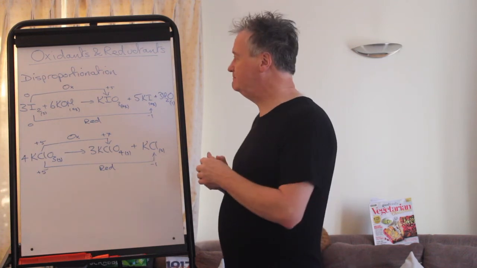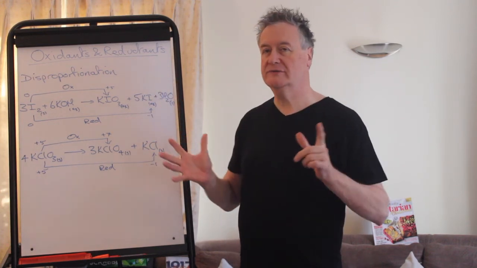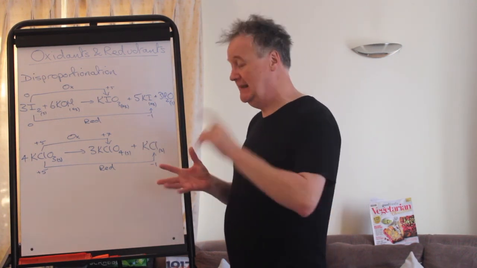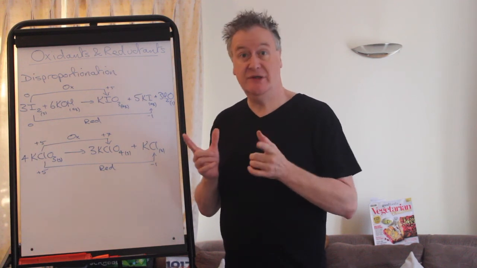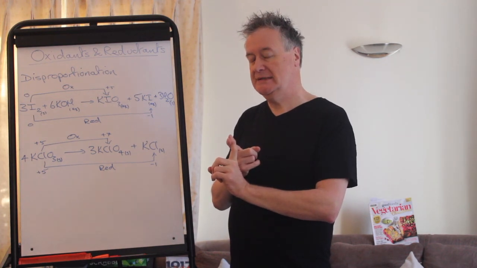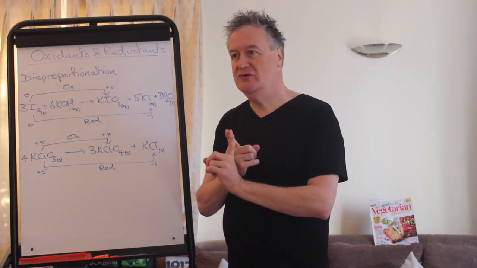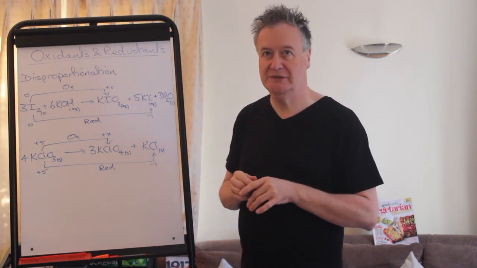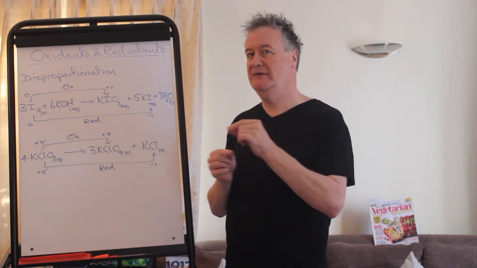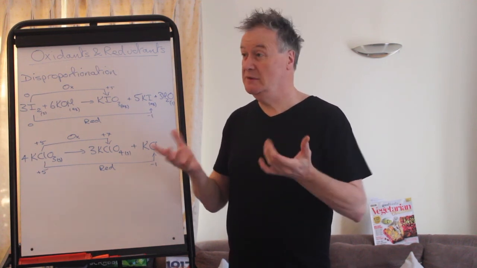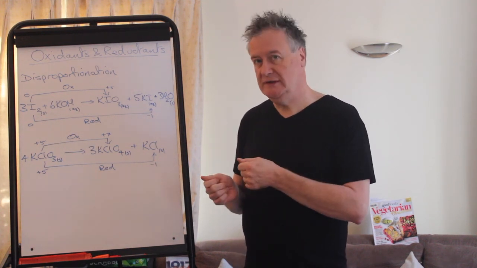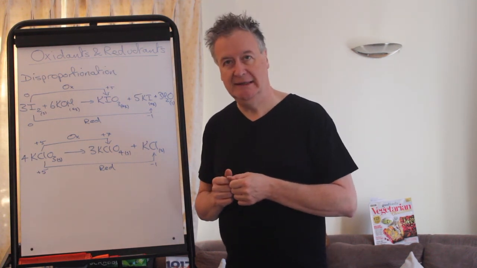Now that does bring to mind a thing about all redox reactions. This is not just disproportionation, this is any of the examples of redox that you could come across. There has to be, for it to fit the definition of a balanced equation, as much oxidation as there is reduction. Now what that means is if you've got an increase of +6 going on in the reaction for some element being oxidised, there has to be a -6 amount of reduction to match it. Otherwise it's not balanced by definition of balancing. But that's not for this video, that is for a different video on another day. So there we are.